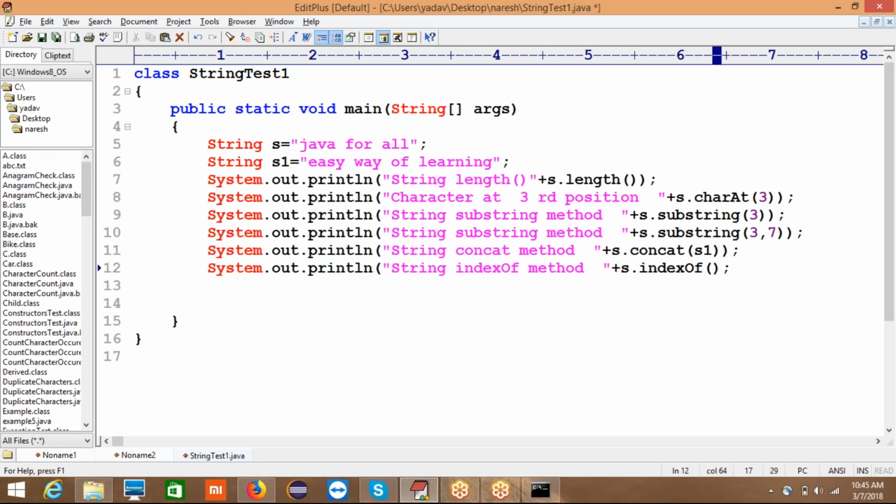In that, what we need to write. So what is the parameter it's taking? Anyone any idea? The index method is taking a parameter as a string. It returns the integer value. So now I am going to write, just for checking purposes. What is the output we are going to get? Just have a look once.